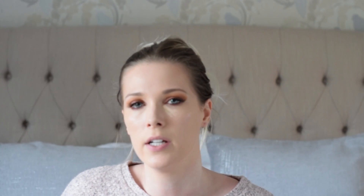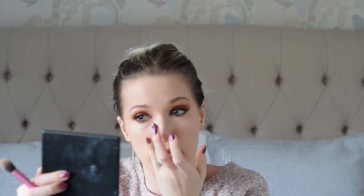Going in with my Real Techniques Expert Setting Brush to work it out very gently. I feather it at the edges and leave more coverage in the middle. Where the actual blemish is - it's actually a scar from a blemish - I'm leaving the concealer and just feathering around the edge. I'm working my finger around the edge of the mark rather than touching the mark itself, then gently tapping over it so it's meshed nicely into the skin. The lighter concealer on the nose and forehead creates highlights, giving a more three-dimensional look. Your skin isn't one colour all over, and using lightening products like concealers and highlighters alongside bronzer to create shadows helps it look real rather than flat.